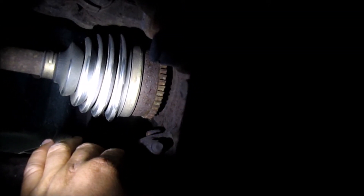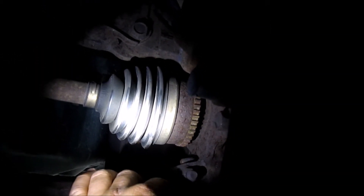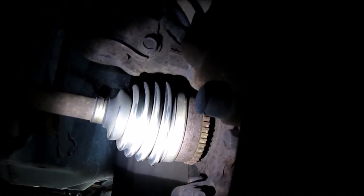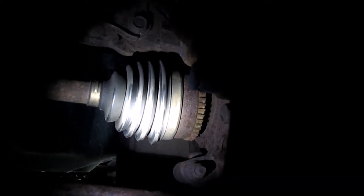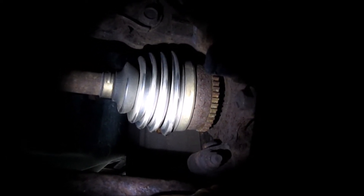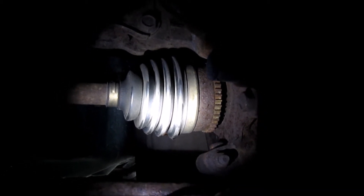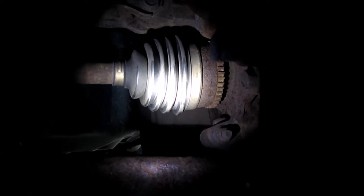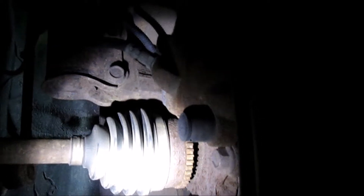We're going to start by jacking it up, placing it on axle stands. We're going to pull the wheel and tire assembly, pull the brake caliper off the knuckle, pull the brake rotor off, disconnect the knuckle at those two bolts I'm pointing at, and pull the axle nut so we can pull the axle out of the hub. That should give us access to change our tone ring. I did do the passenger side a year or two ago and it took me about 45 minutes, so hoping this side will take about the same. I didn't film the other side. I'm not going to do a real-time video, but I'll give you guys updates as we go along.